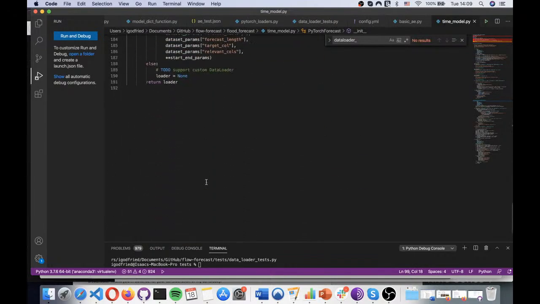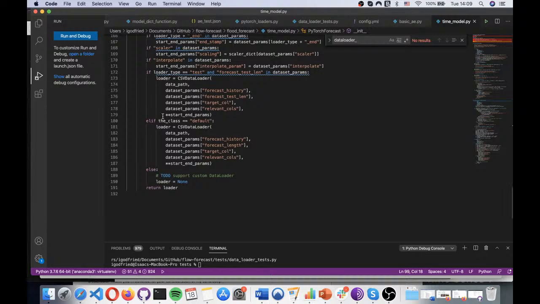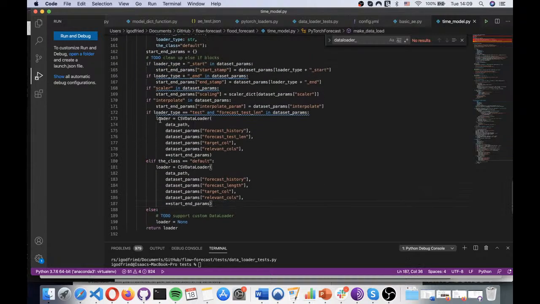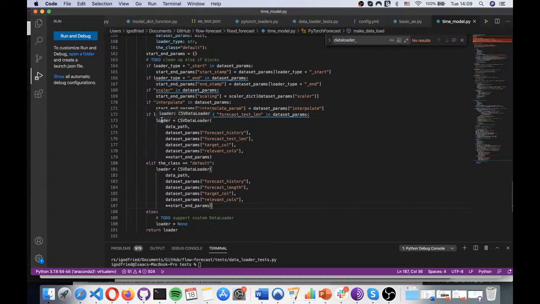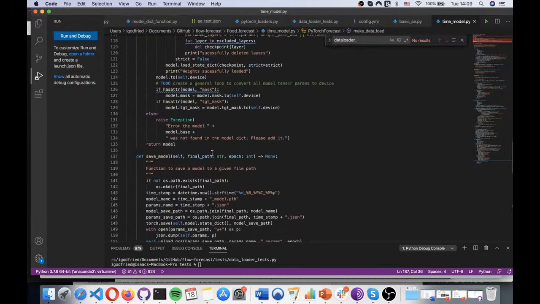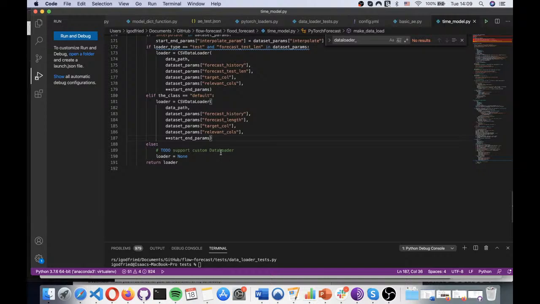All I do is change or add an elif to support our class. So elif class is equal to something loader type, and then I change that to call our loader. I think that would be one of the easiest and cleanest things to do.